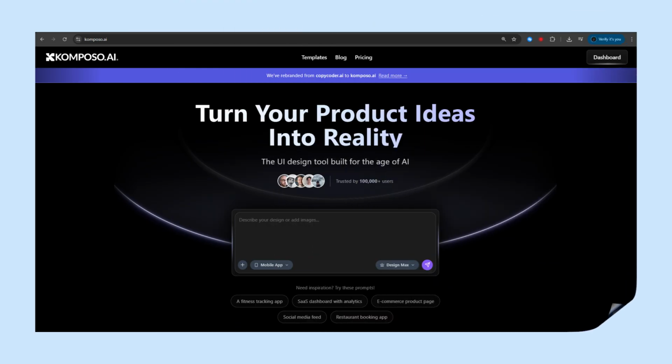Normally, you'd spend days on discovery calls, creating project briefs, wireframing, but I'm going to use Composo to build this out right now. And for those who don't know what Composo is, it's basically an AI design tool I built specifically for this kind of rapid design work. Let me show you how it works.